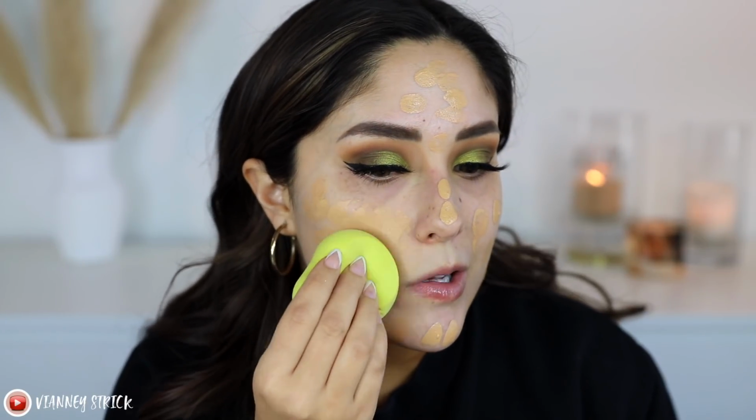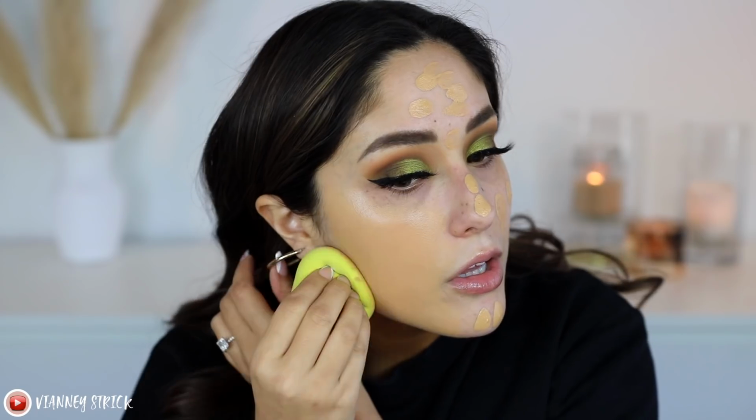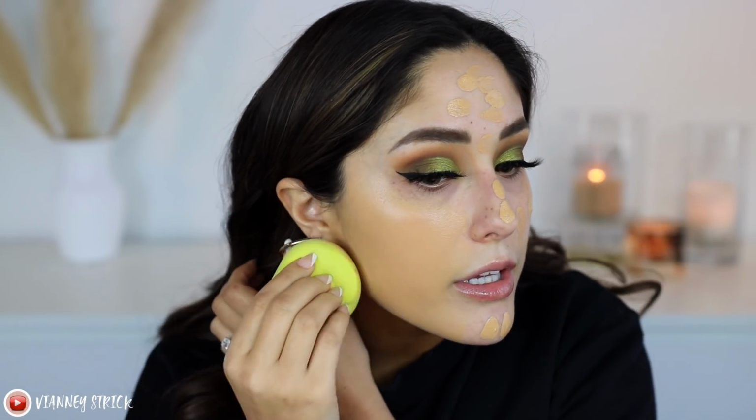So let's start using these sponges. I'm gonna use the e.l.f. Camo CC cream, because it's one of my favorites. Just remember, I am matching my neck, not my face. So I'm gonna blend this out. I guess I'll use the butt. It's so soft and the butt is huge. I mean, it's way bigger than a regular sponge. So far it's covering a lot of my face really quickly.